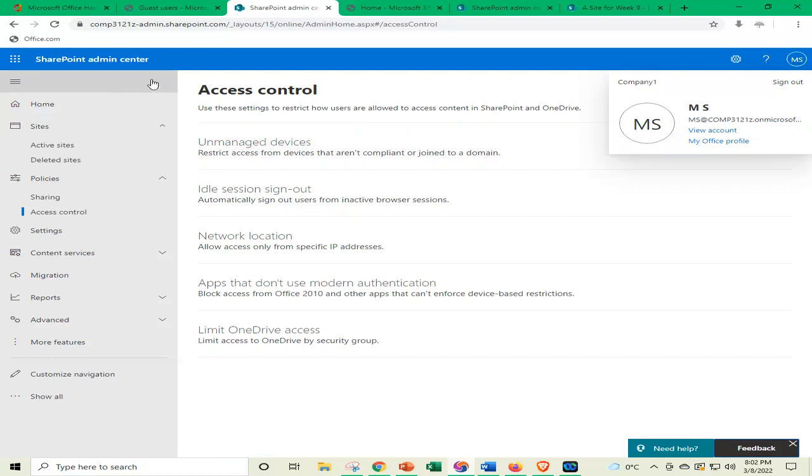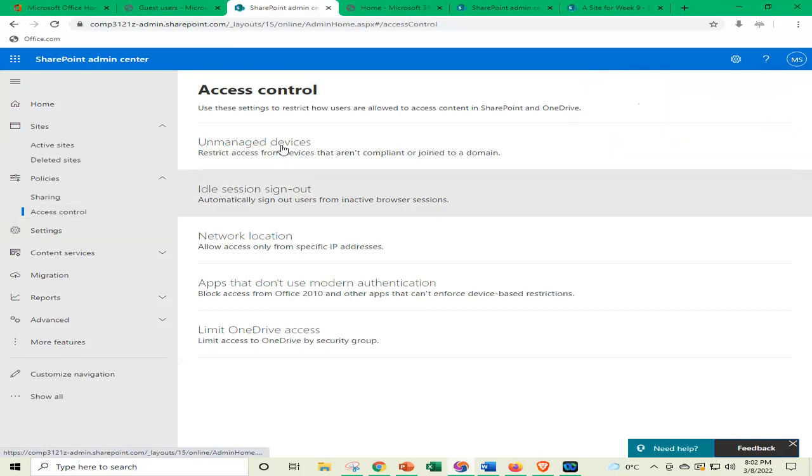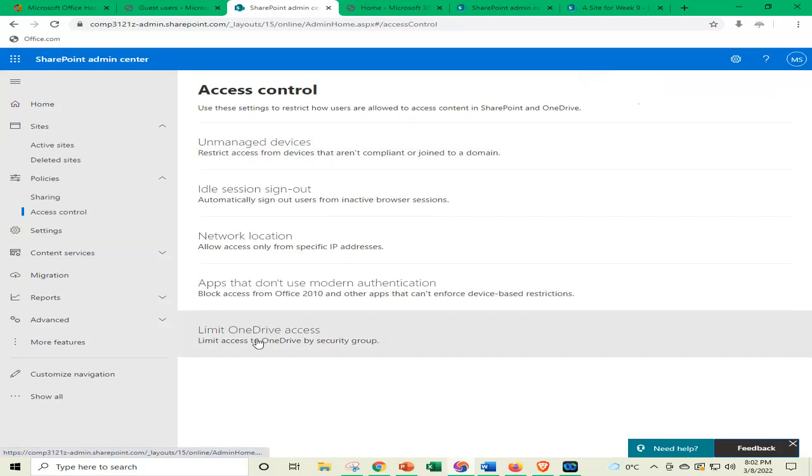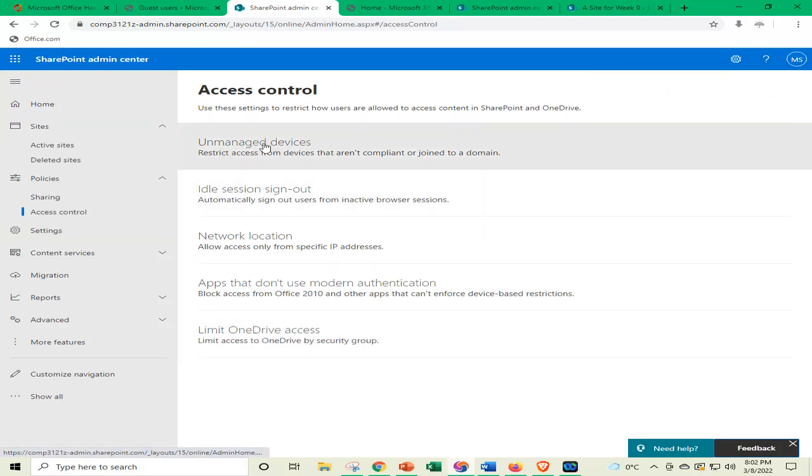If we go to SharePoint Admin Center, and there in the policies, we have sharing and access control. In the access control, we have these options, 1, 2, 3, 4, 5, and this one is included this year. Not working perfectly yet, but we will see what options are here.